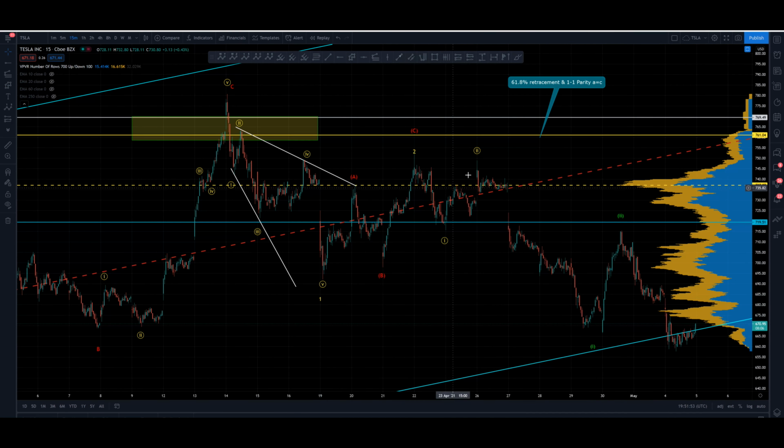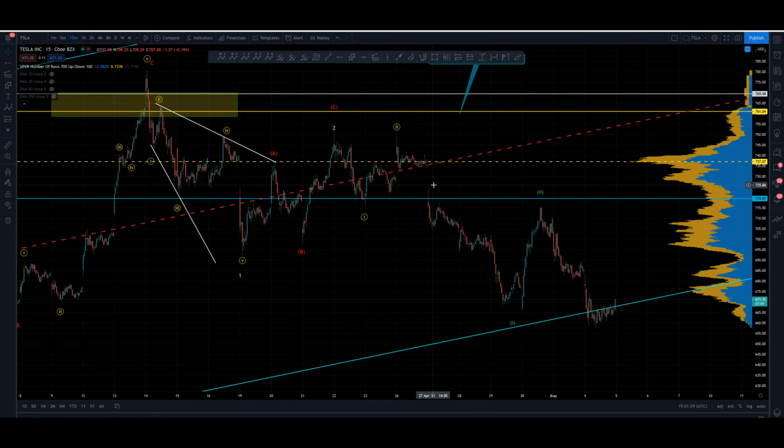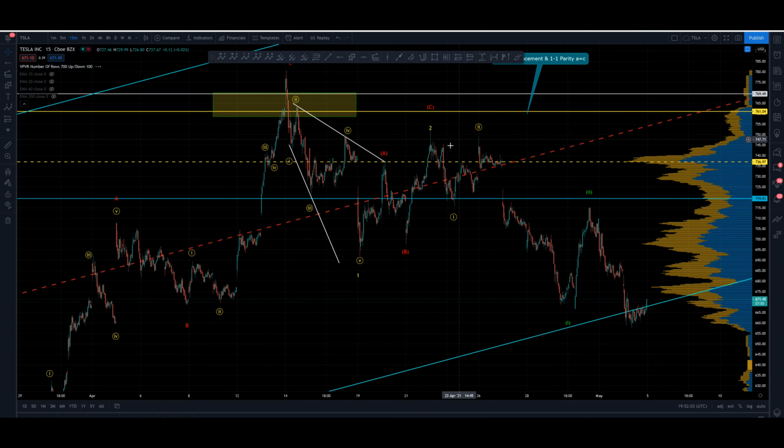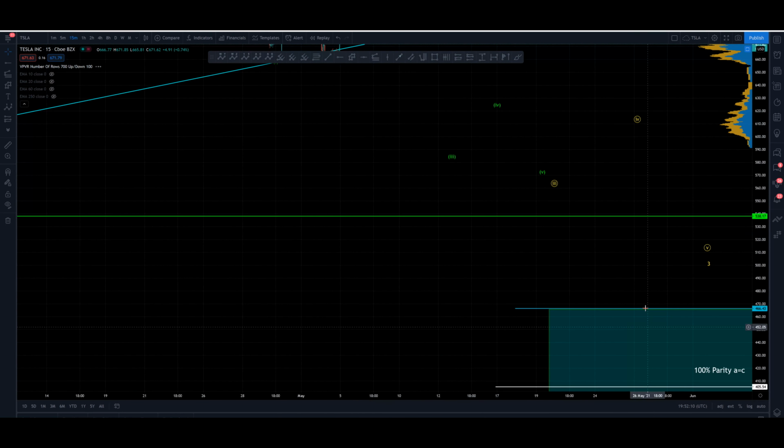I wasn't comfortable with whether or not this was a continuation of this sideways correction. Then we saw this gap down here. Now at this point, we've got to say, well, if we're calling this minute degree and we're calling this minute degree into minor degree, then we've got to get a long minor 3 in here at some point in order to get down to parity.